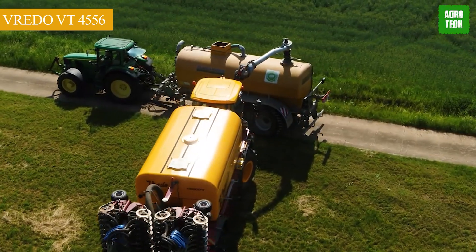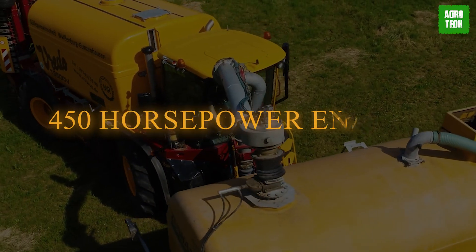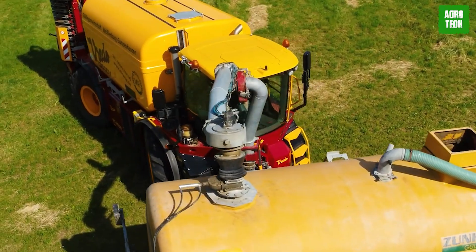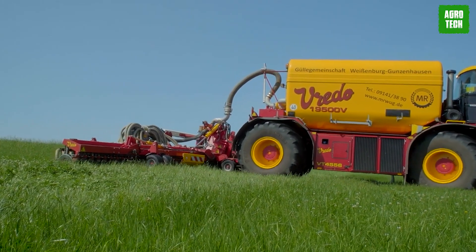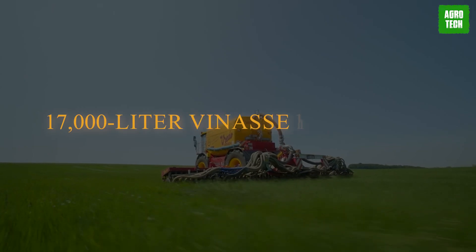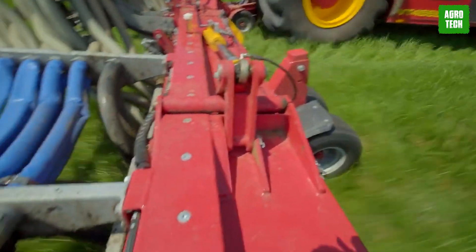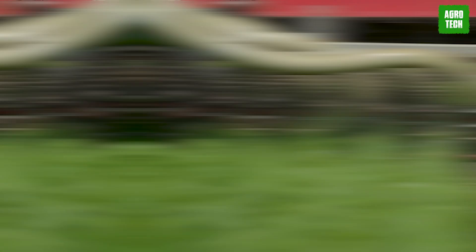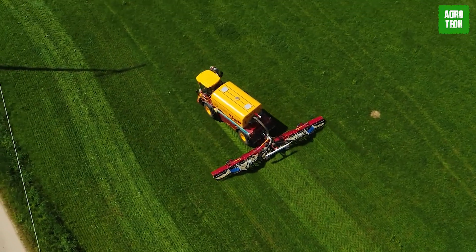The Vredo VT4556. A product of the Vredo company, powered by a 450-horsepower engine with stepless transmission. It has an optimally distributed weight, a comfortable cab, a 19,500-liter tank, a 17,000-liter Vanas Spiegel 20T, and a soil spreader that handles various farm tasks ranging from overseeding grass, pasture renovation, and precise seeding. Whenever the job at the farm gets difficult, call on this machine to solve the problem.